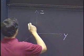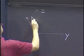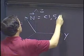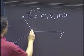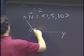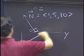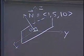And we have this vector n, 1, 5, 10. And it's supposed to be perpendicular to our plane. And our plane passes through the origin here. So we want to think of a plane that's perpendicular to this vector.